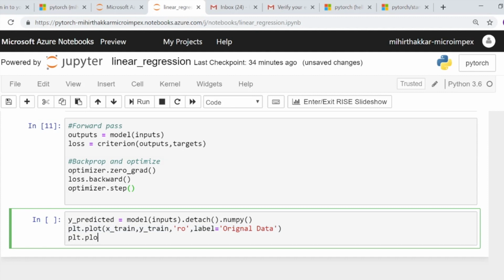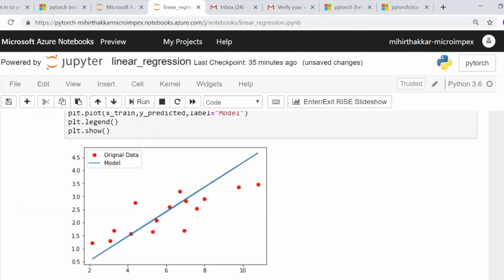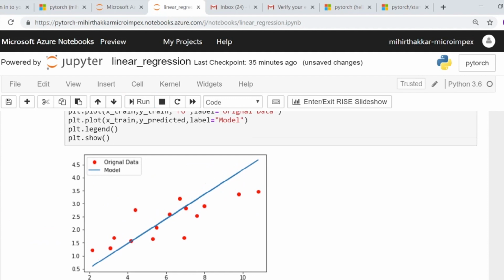Then we can say plot x train, but this time I'll say y predicted, because now I want to also see what our predictions look like, and label is equal to the model. So it seems like in one pass of gradient descent itself, we came up with a kind of good approximation of our model over here.